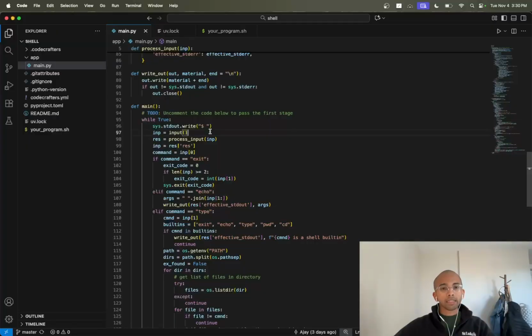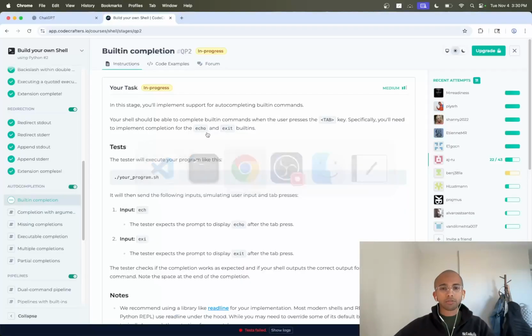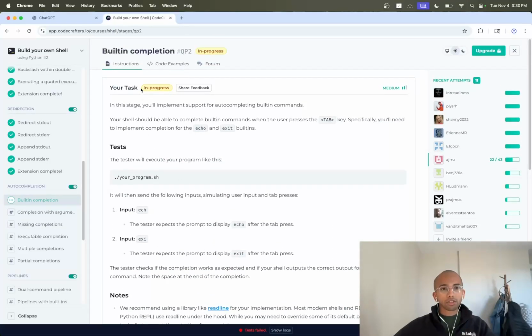So I need access to maybe a named argument that controls that behavior. But I think let's actually read the challenge first before proceeding.